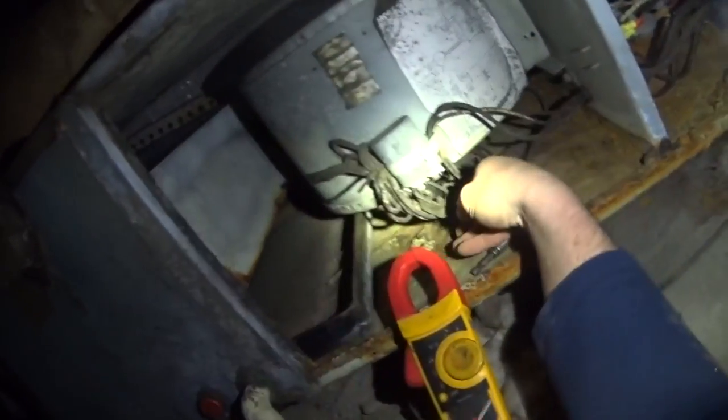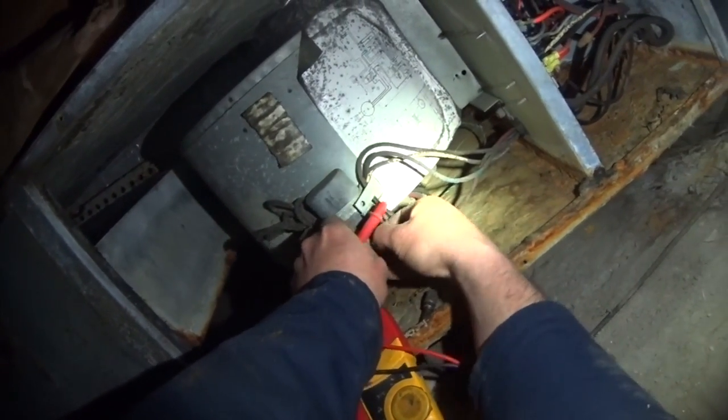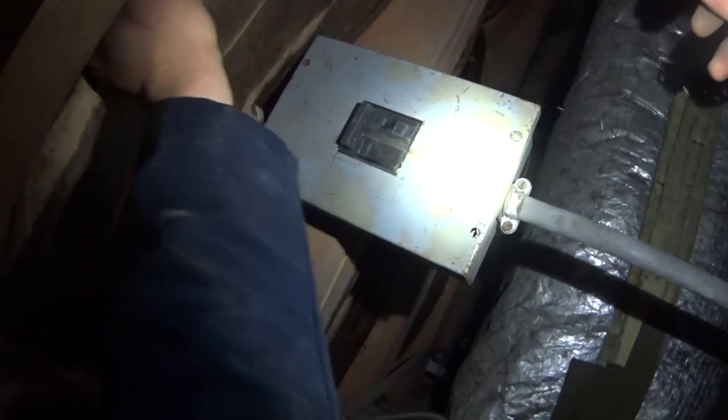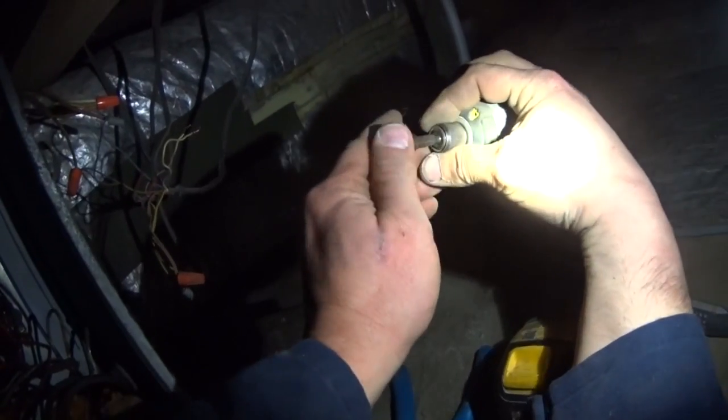A 5 microfarad reading, 5 microfarad. So we're good. Other than the fact that we're not good, we're good. Call me G.I. Joe, baby. Call me G.I. Joe. Unit has definitely seen better days.